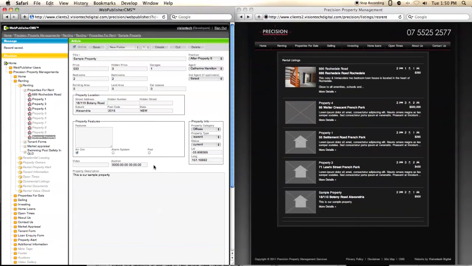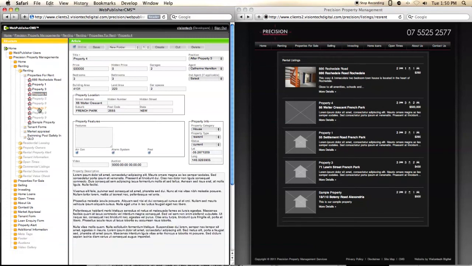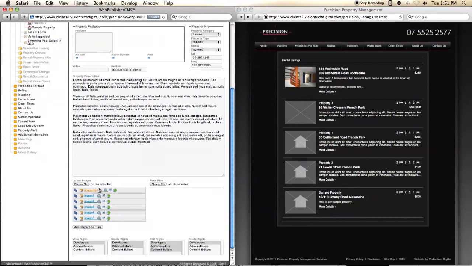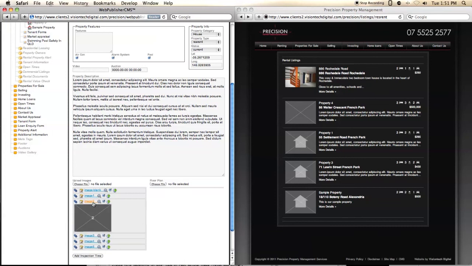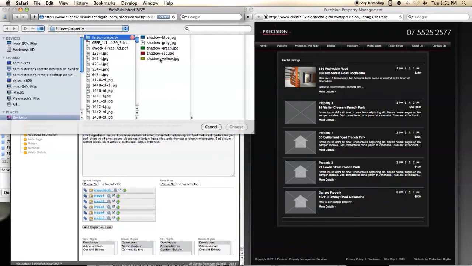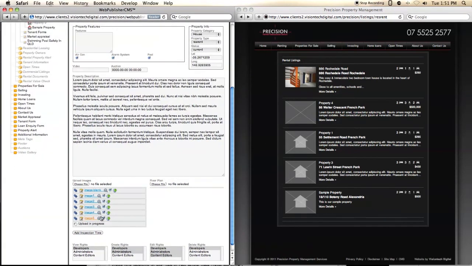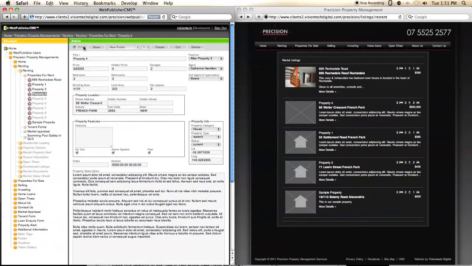Okay, now to modify a property, I'll go back to an existing one. So this property has a whole bunch of details here. It's got a large description and some images. We can see a preview of the image here, and so on. However, if we decided we'd like to add a new image and make that the main image, I'll upload one as a sample. We'll switch that online. We'll save.